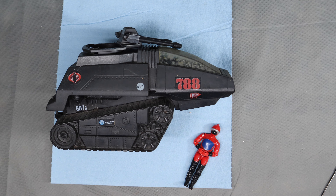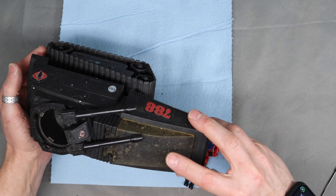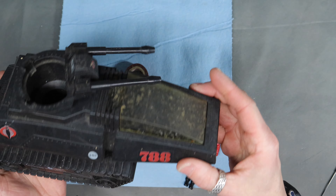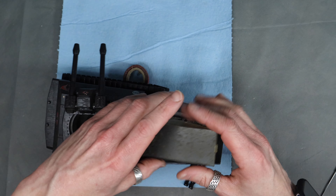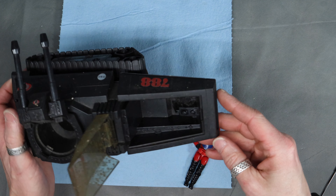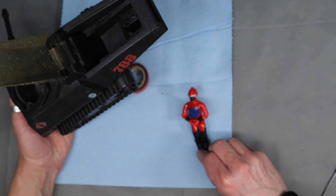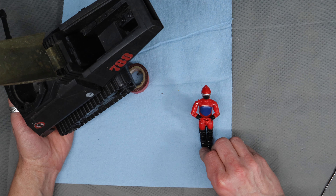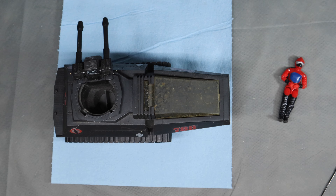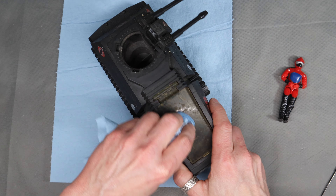Welcome everyone. As you can see by the thumbnail, today is the HISS Tank Cobra's first battle tank. This one is dirty - mold and stuff on the window - but it's complete, got both wheels. I haven't even tried to open this part yet, it's a little catchy and got cobwebs in there too. I also stumbled upon the driver. I just happened to glance over and see a splash of red sitting in a seat, so let's give this guy a quick wipe down and see if we can restore some of its glory.